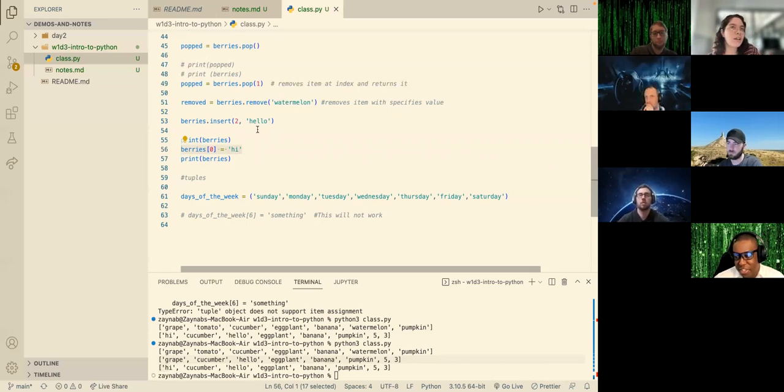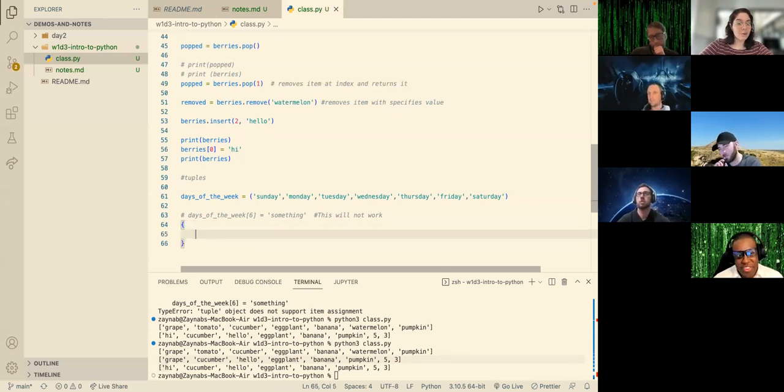Someone was asking, or Kenneth, you were asking, is a Python dictionary equal to a JavaScript object? Most things in JavaScript are objects, so not really, but a dictionary you can use as the traditional object where you have key value pairs.